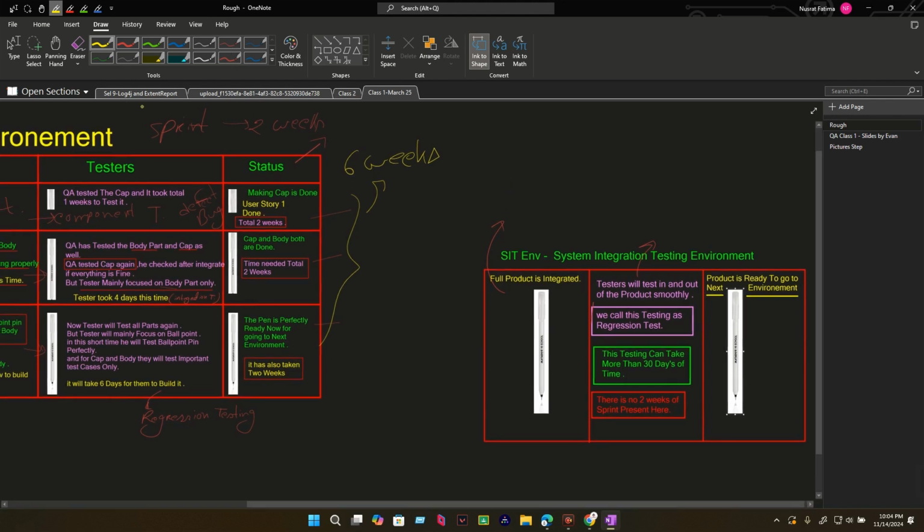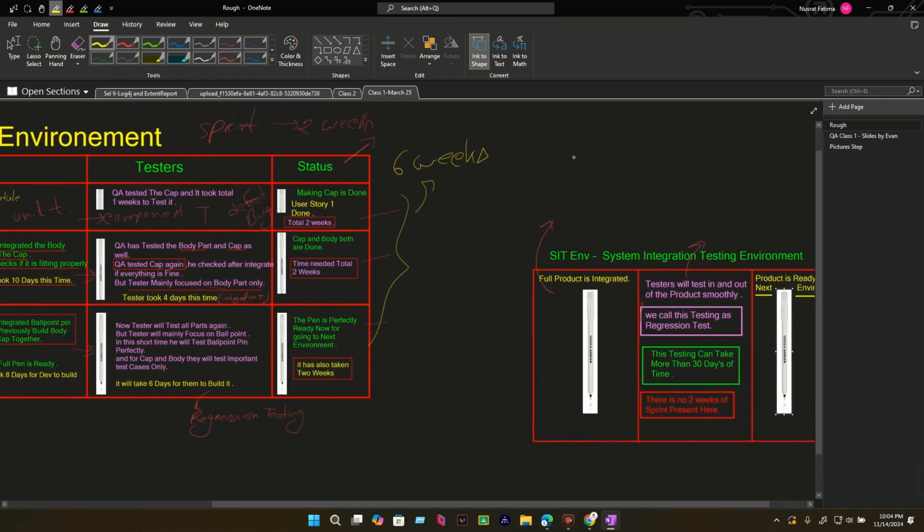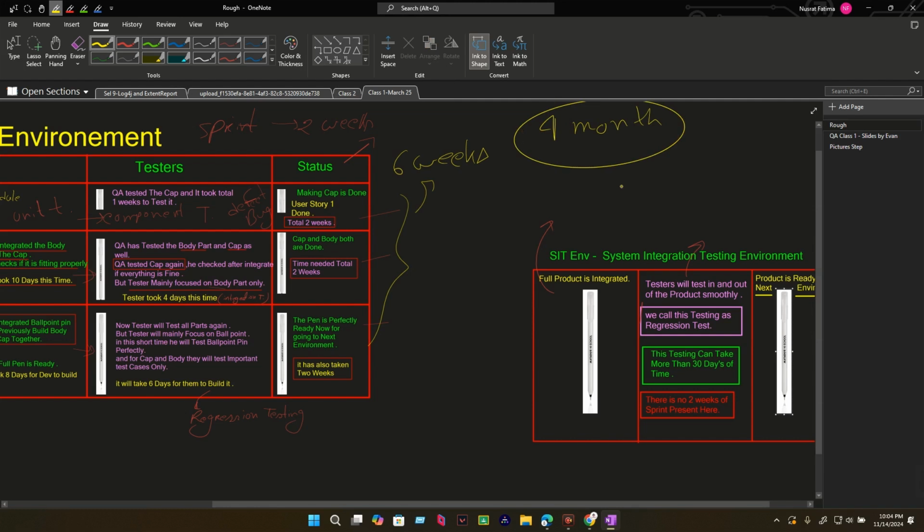But suppose the business owner gave you 4 months for each product. As I said, one quarter release will be in 4 months. So he gave you 4 months for this product, and you have already finished your dev environment.